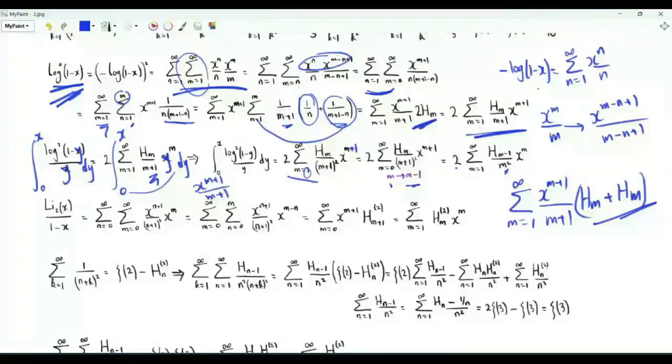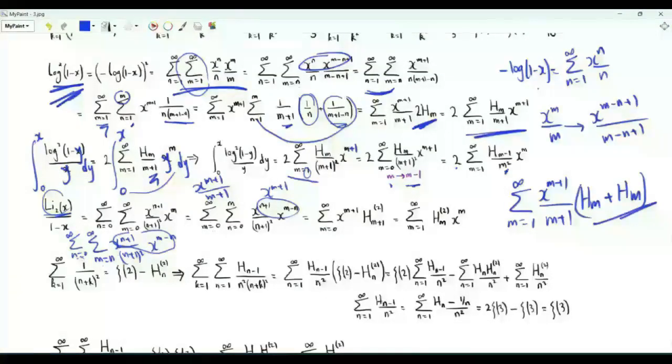Now multiply the series of 1 over 1 − x by the series of the dilogarithm of x. 1 over 1 − x is summation m from 0 to infinity of x to the m. The dilogarithm of x is summation over non-negative integer n of x to the n + 1 over (n + 1) squared. We do like what we did above. This is summation n from 0 to infinity, summation m from n to infinity, x to the n + 1 over (n + 1) squared, x to the m − n. This product here is x to the m + 1.